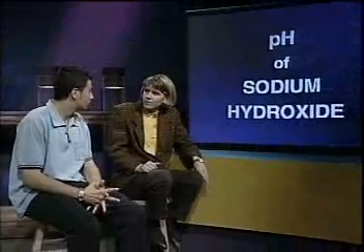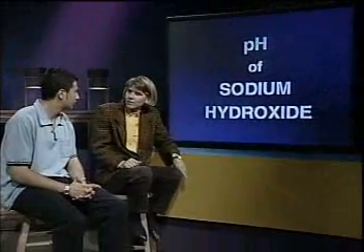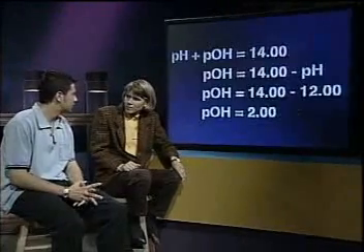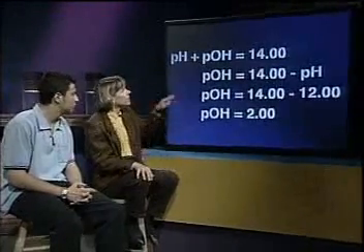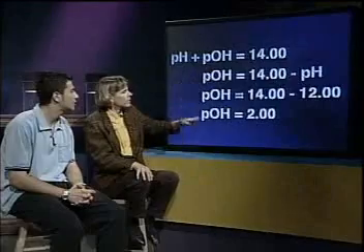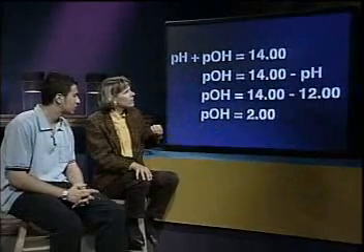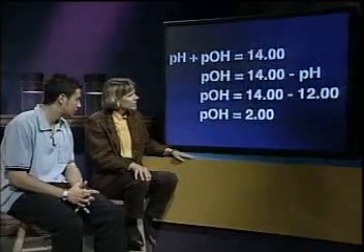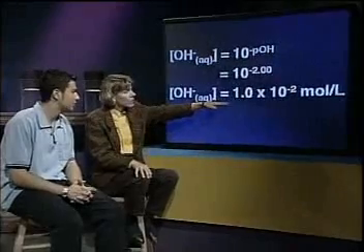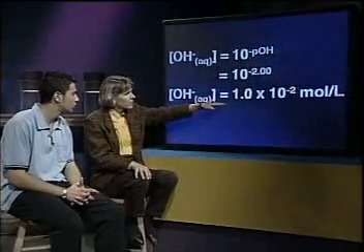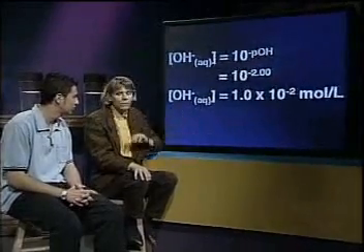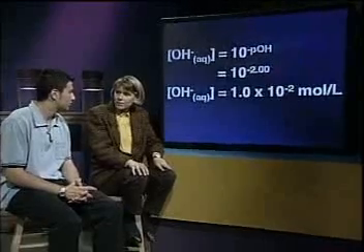Now, Amadeo, you've learned a lot about acid rain. What about cleaning solutions? Well, we know that the pH of the sodium hydroxide cleaner was 12. So from our logarithmic expression of Kw, we know that pH plus pOH equals 14, so pOH has to be 2. That would give us a hydroxide ion concentration of 1.0 times 10 to the negative 2 moles per liter, or 0.01 moles per liter, right? That would make for a pretty basic solution, don't you think?